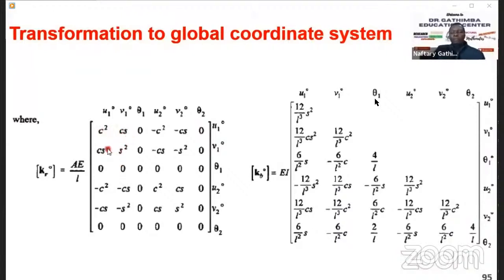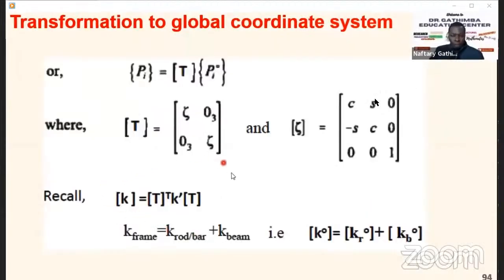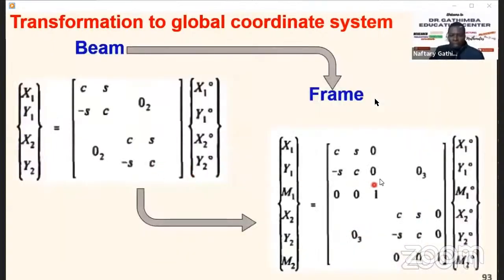So if you look at the previous note on the bar element oriented into this space, we didn't have this part. So we're just introducing it because we know when we combine the two, we need to augment the matrix to have all the components included, all the displacement components, all the degrees of freedom per node, which are 3. Now, for the beam elements, of course, you can work this out to see when you multiply, you are using this equation, K equals T transpose K prime T.